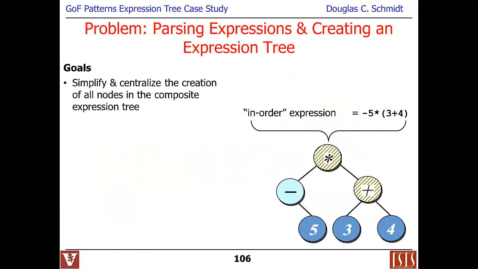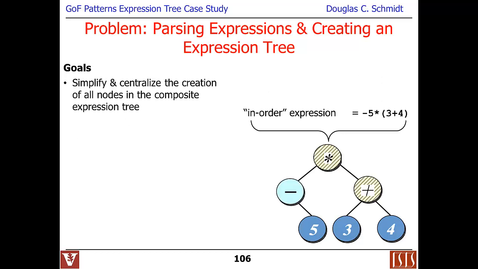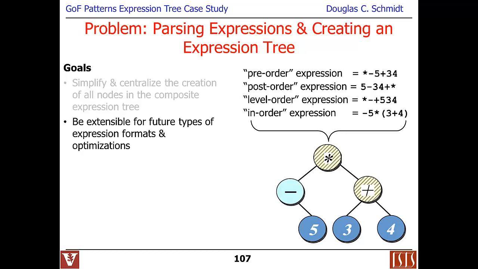Okay, stepping back from all that abstraction, let's take a very specific look at what we're talking about here. The particular problem we have is we've got some expression, and we'd like to turn this into our expression tree. So how do we do that? How do we automate that process to make this easy? And we'd like to do this in a way that really simplifies and centralizes these creations so we don't have to hunt all over the place, so we don't have to manually modify the code in order to make these changes.